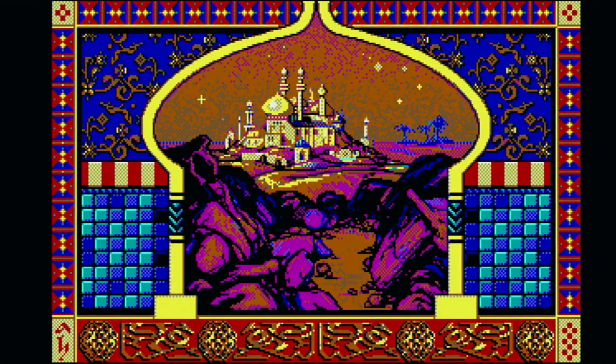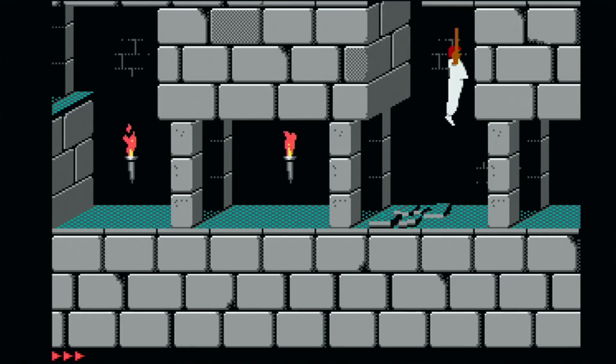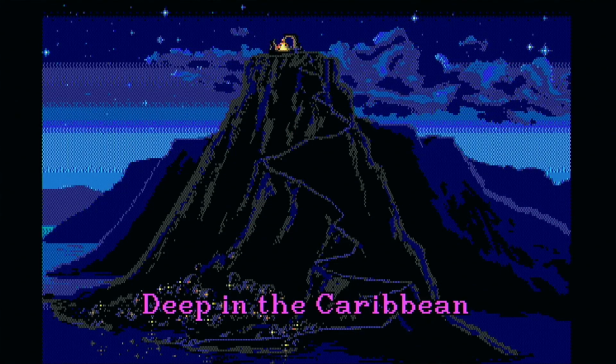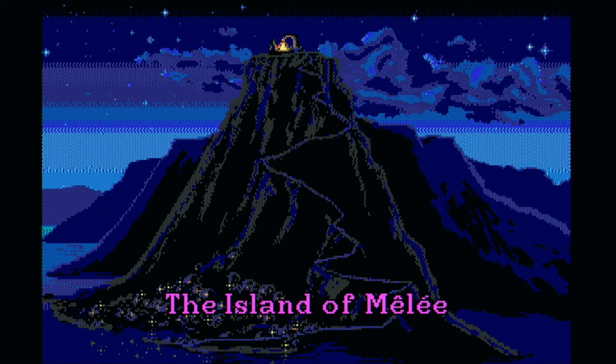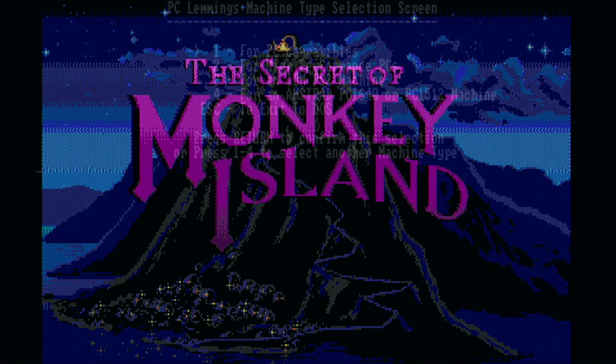In Prince of Persia, the image is also better. The shimmer around moving objects has also gone. I didn't measure the latency, but at least it didn't get worse. The game is still absolutely playable. And as you see in the Secret of Monkey Island, the jail bars disappeared and the image is absolutely clean.